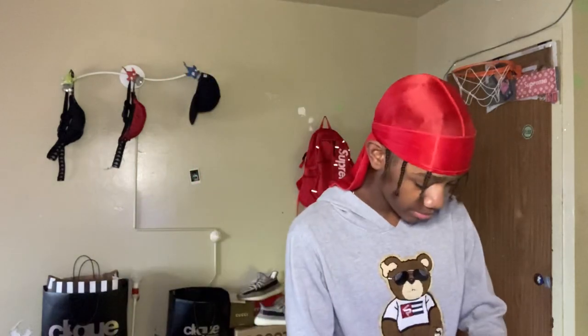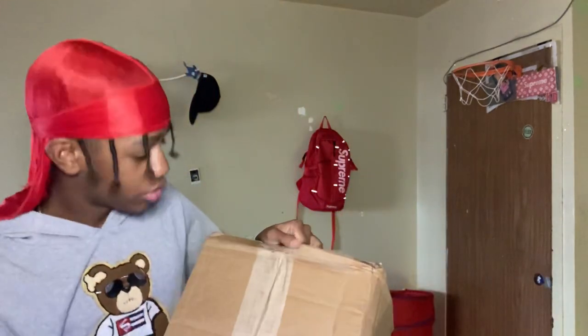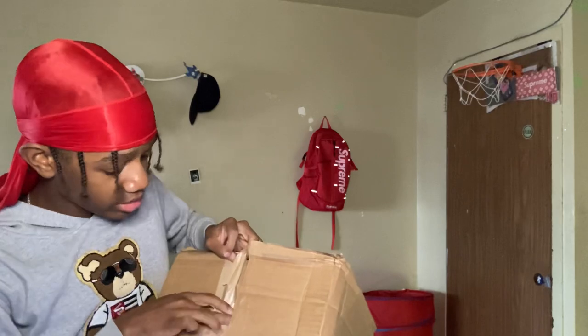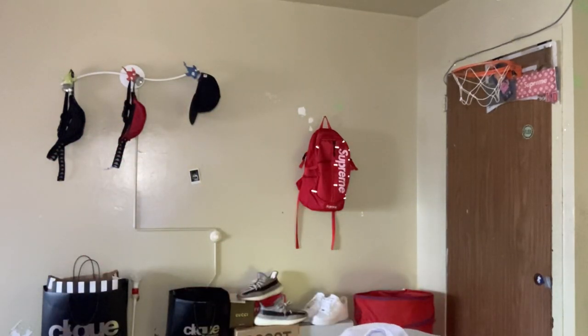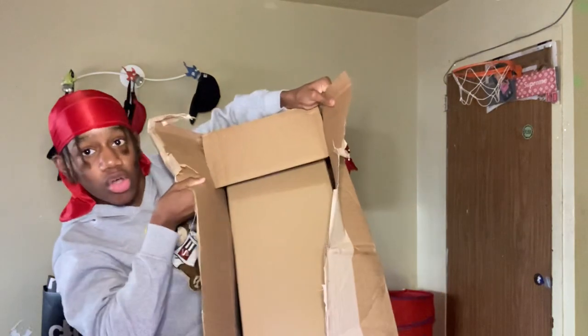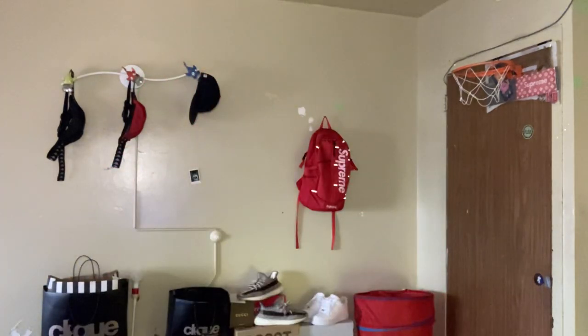I'm gonna pick which one to unbox. Let me open this — I gotta open it to the side. Y'all hear me? This tape is like plastic, it's hard to rip. I gotta put it down. Wait, this is four guns — I got more than that. Let me put it upside down. All big long guns — there are three of them.